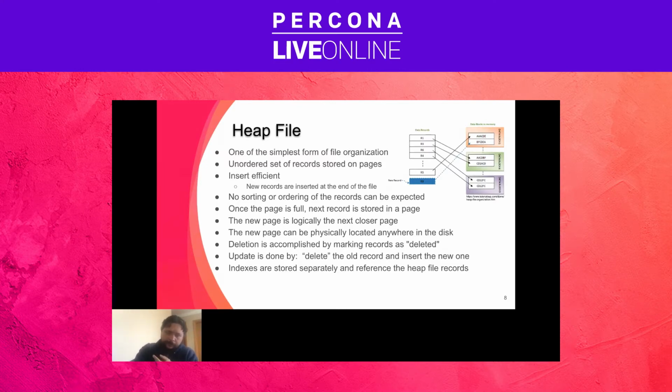So there is no order at all in the heap file. We cannot expect order. If you use Postgres, for example, when we insert information into the table for the first time, just because the file is empty, the order that we're going to get is the insertion order. And it's pretty simple. We can get an example here.